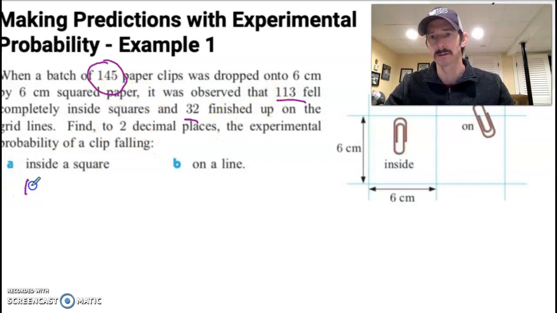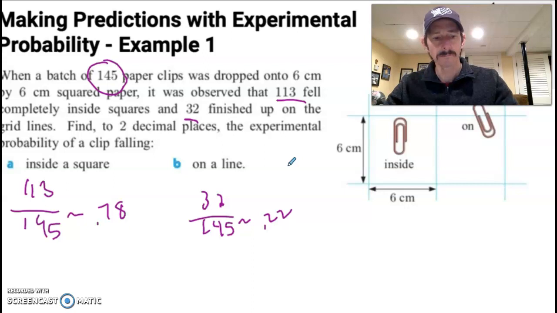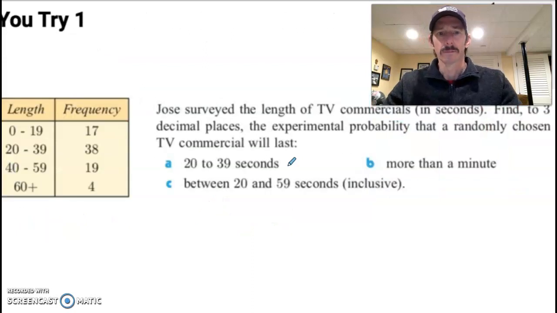So this would be 113 out of 145. And if I type that in my calculator, that's about 78% or 0.78. And landing on a line would be the 32 out of the 145 that I dropped. And that would be about 22% or 0.22. So pause it, give this one a go, and then we'll check the answers.